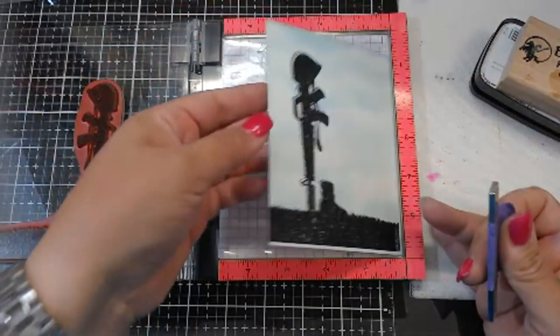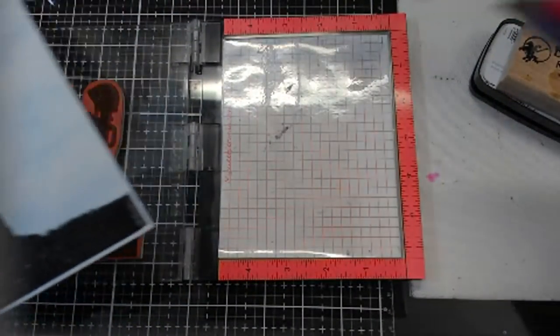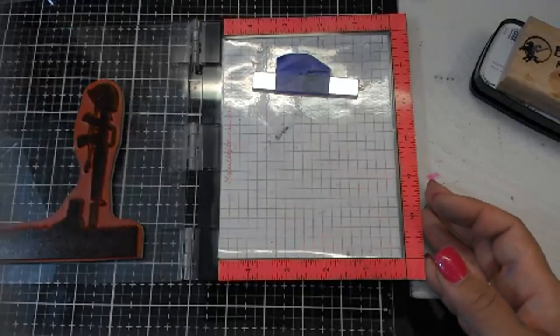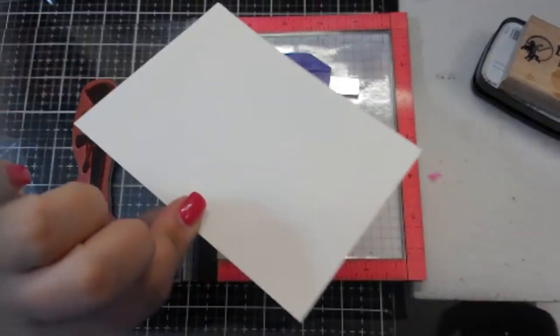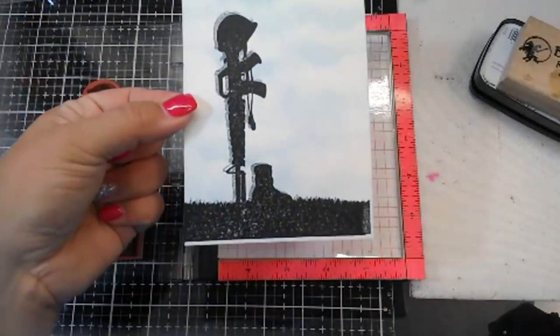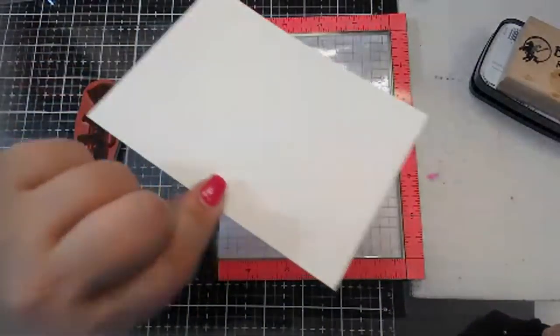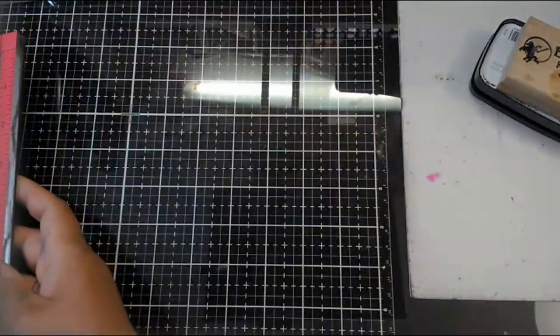Fear not, my friends. I have extra paper. Okay, we're going to try this again. I'm not going to throw this away. I'll let it dry and then I'll use the backside for another project. So I don't throw my stuff away. I save them, and my mistakes, and learn from them and just try again. Okay, moving on. Let's try that again a different way.